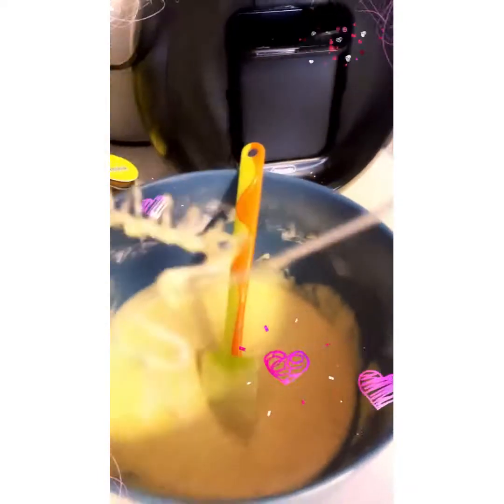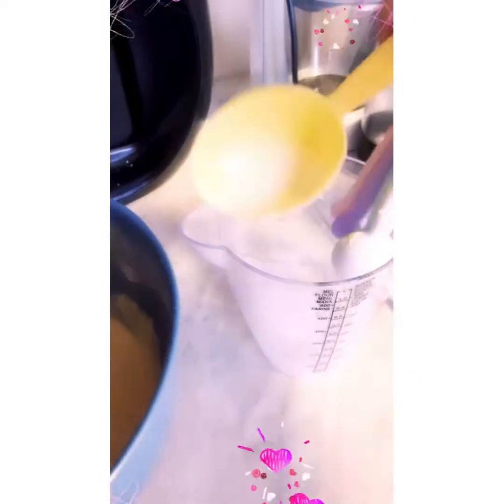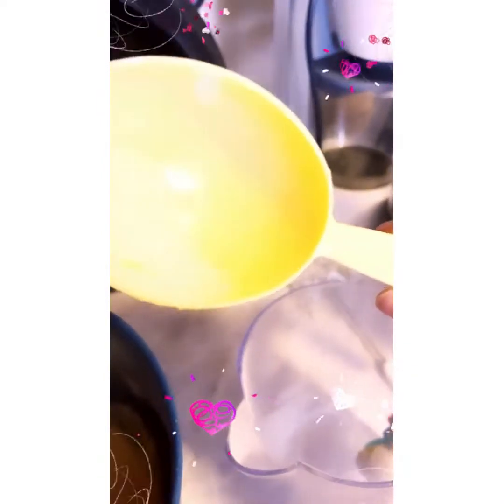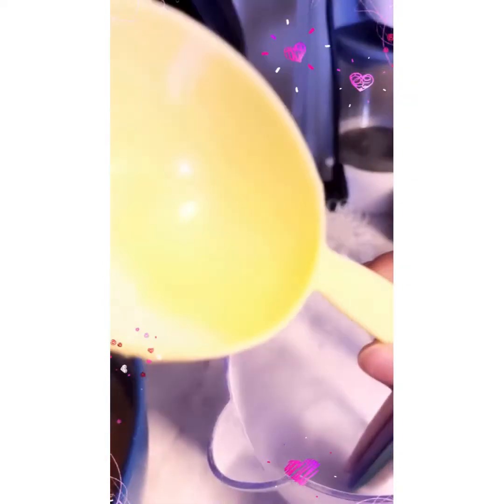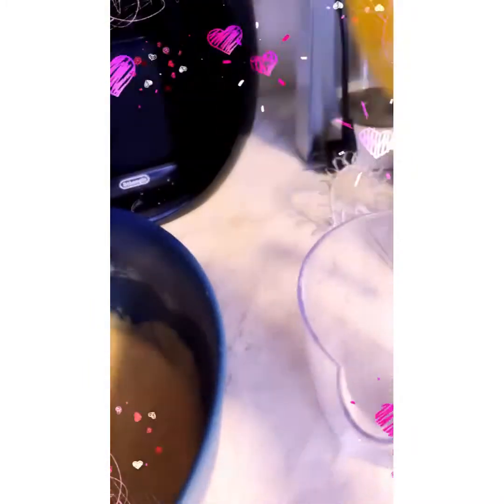I use this for mixing. All right. I use this yellow measurement for the sugar. You can use white sugar or brown sugar. This time I use white, but I always use brown actually. This time I'm running out of brown sugar, so that's why I use the white sugar.